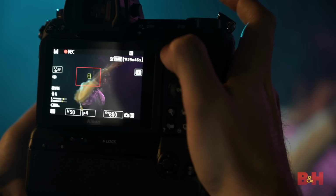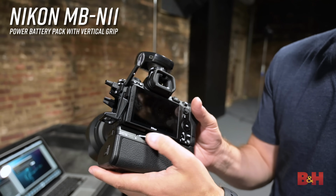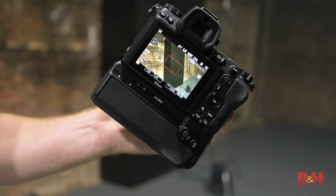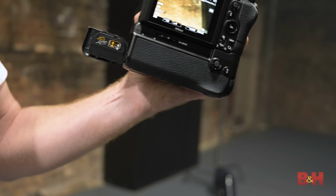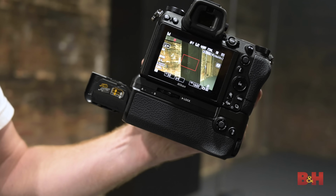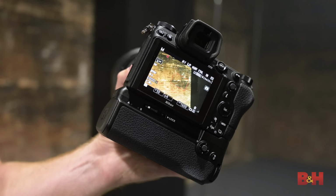We're also using the MB-11 power battery pack with the vertical grip for additional power and for ease of use while shooting in the vertical position. The shutter release, the control dials, and a function button are all in an easy to reach location. One cool feature, and this will come in handy for the video shoots especially, is the ability to hot swap a battery while the camera is in use. The outer battery can be removed and replaced with a fresh one without ever having to power down.